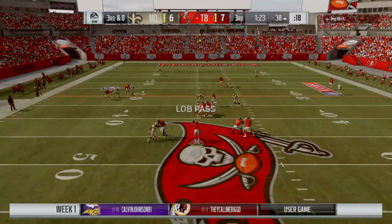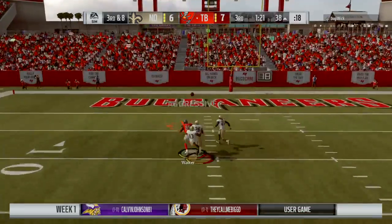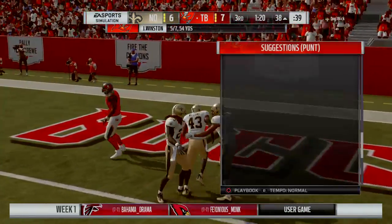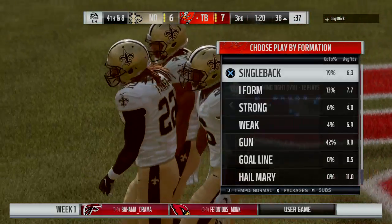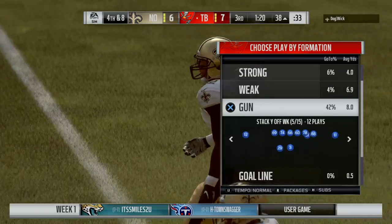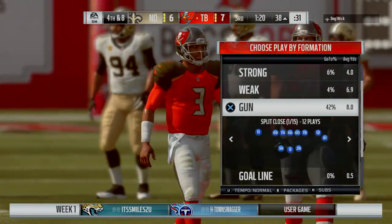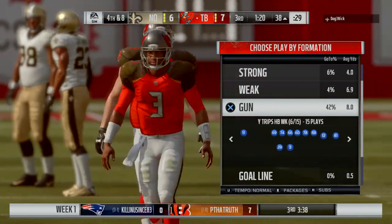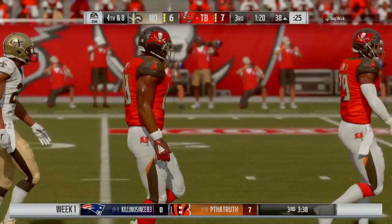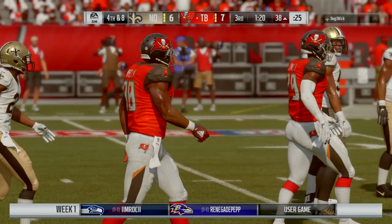From the gun, Winston. Going deep for Walker. And incomplete. The contact made the ball roam free and brings up 4th down. You hear the calls for a penalty, but I just don't think so. I think in this situation, the defender was making sure his guy couldn't hold on to the football. So I don't see anything that warranted a flag. No, I'm with you. There was contact, but I'm happy they kept that flag in the back pocket.